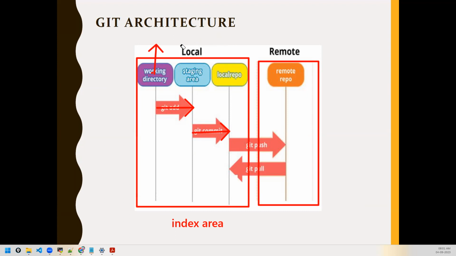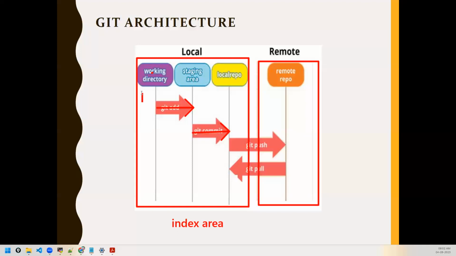But you may have a question, why do you need the staging area? What is its importance? The importance of the staging area is that it works like a pre-check or preview, and it gives you better control over what changes go to local. Let me give you a small example. We will be doing complete hands-on on this. I'm explaining the architecture theoretically. I'll show you all of that practically in a few minutes today. Until then, let's try to understand this.